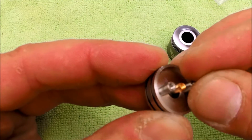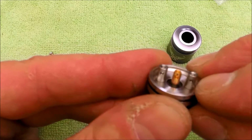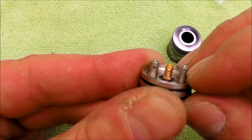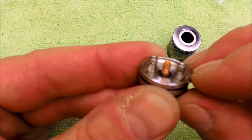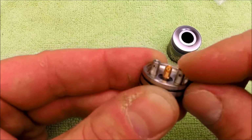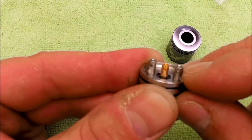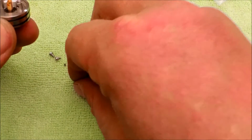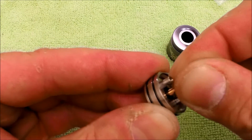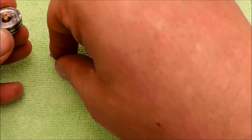You drop that thing in there, and then it sits all the way to the bottom of the post. It sits right at the bottom of the hole in your post. So when you do put your wire through there and it presses down with the screw, it's pressing against that pin. So you're going to get much better conductivity with these little guys in there. I'm going to try and put another one in here. Kind of a pain. There it goes. The last one.